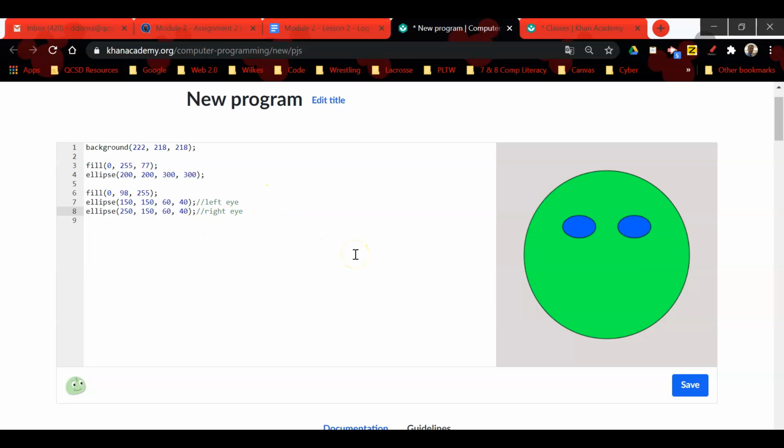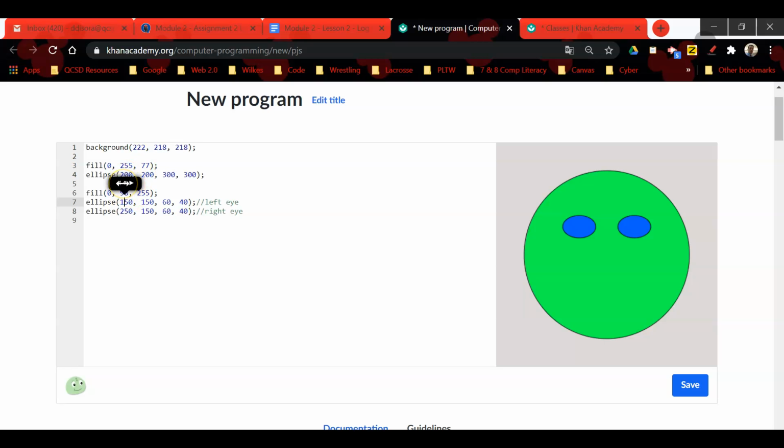Now, while I have you here, guys, I'm going to show you a few little tricks to hopefully help you out. First off, you're going to notice my left eye. Maybe I don't like it quite at 150. So yes, I could always come through here and change it by typing in a different number. But notice when I click on a number, I get this tool right here. This tool above the number is called a number scrubber.